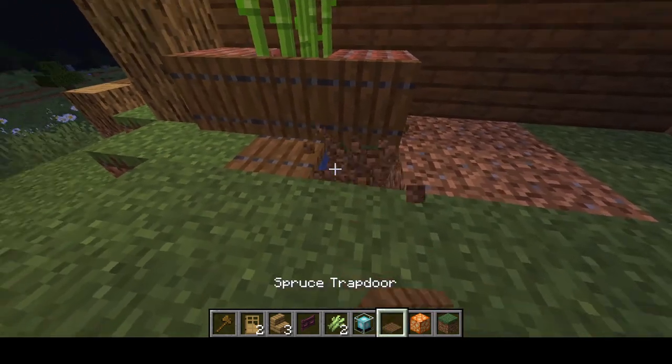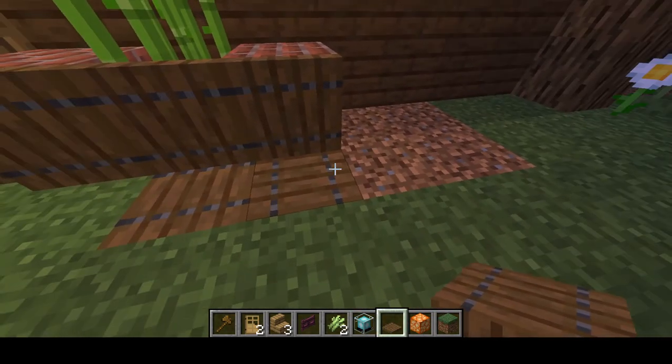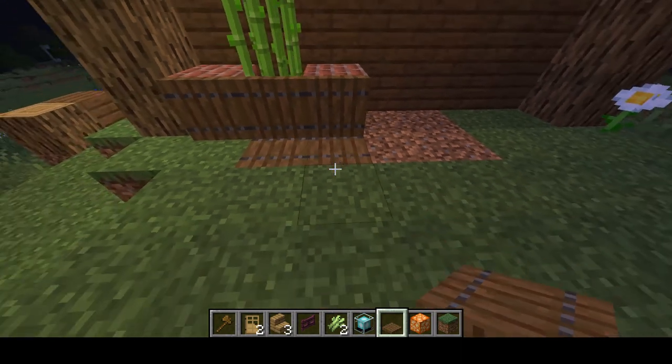You can easily just set this all around the house to make it so it doesn't look awkward in that one spot. You can easily just do that.